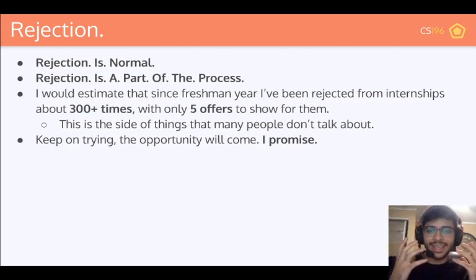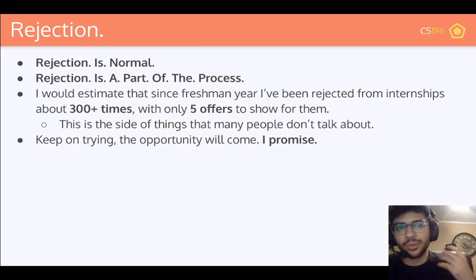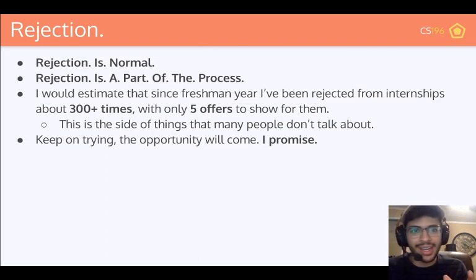This is the blessing that we have as people that are working in this field. There is a lot of opportunity. If you are a software engineer, data scientist, or many of the things that stem from computer science, if you walk into the career fair, you have so many opportunities and so many companies that are hiring people in tech. So what that means is take advantage of this. Apply to hundreds of companies because you can. Why not? We are so privileged in this field to be able to do this, so take advantage of it.